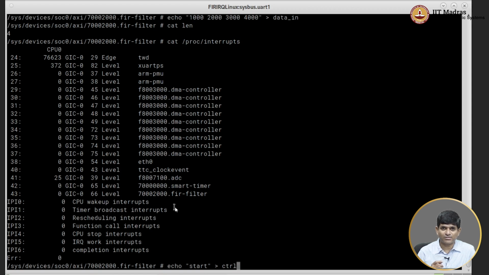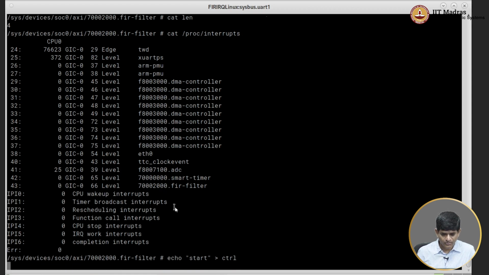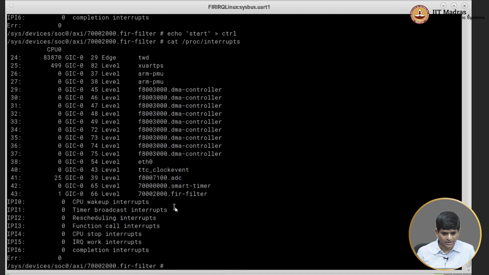So rather than explicitly writing 1 or 1 1 or something like that into it, I use a more user friendly approach.